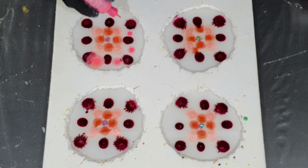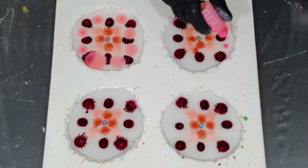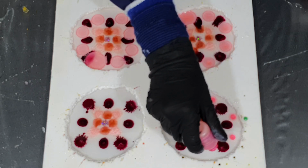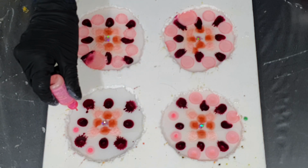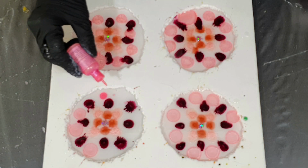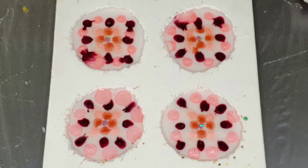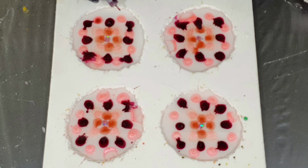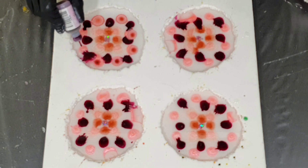Adding more of the Pearl Enchanted. But also if you add the flower design, and in this case I'm using a white flower design, then it depends how much white paste you add into your resin. If you add too much, then you will get the white dots on the other side of the coaster. That can also be nice. But if you want to create the bloom effect, I mean that the white will spread to the outside so that the white line will get wider, then you don't want to add too much white paste. On top of the Pearl Enchanted, I'm adding a drop of the Shell Pink again.